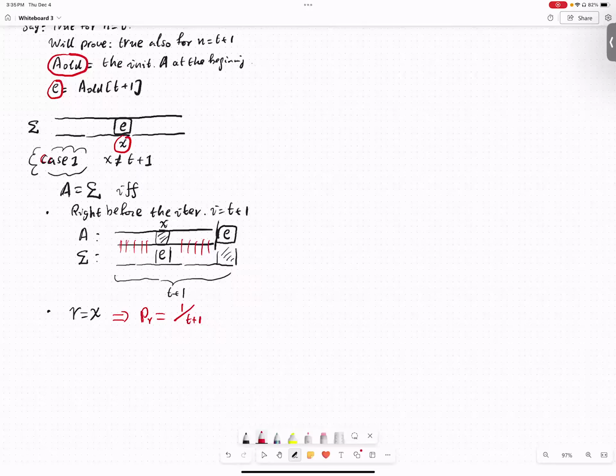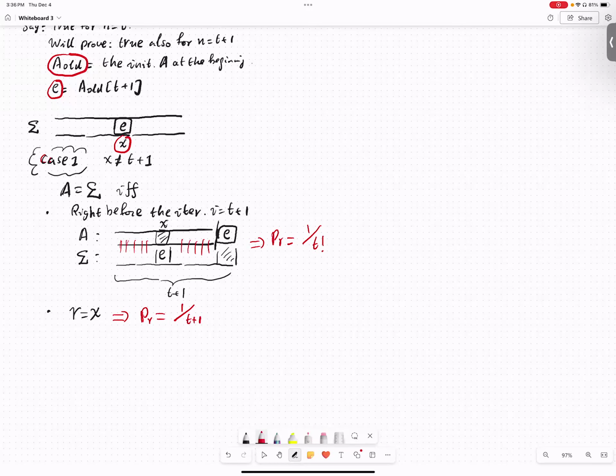So what I'm saying is n minus one elements, basically this part. The outcome of this algorithm on this size n minus one will have to be precisely this part of sigma, the prefix n minus one of sigma. But that's only one of the n minus one factorial permutations, right? So according to our inductive assumption, we know that the probability would have to be precisely 1 over t factorial. So if you multiply these two, you get 1 over t plus 1 factorial, which is precisely what we want.